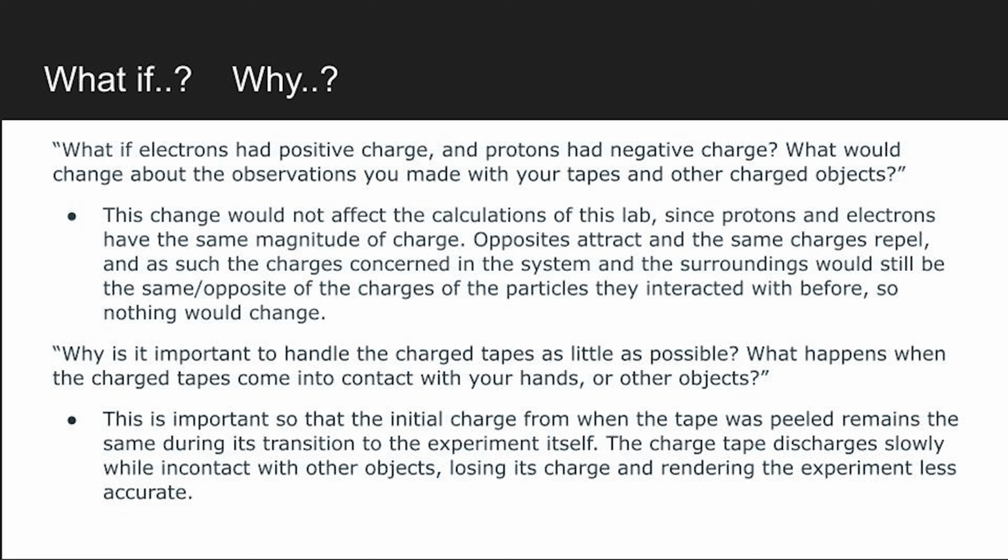What if the electrons had a positive charge and protons had a negative charge? What would this change? This change would not affect the calculations of the lab, since protons and electrons have the same magnitude of charge. Opposites attract and same charges repel, so even if they were to switch signs, the same particles would attract and repel, so nothing would change.